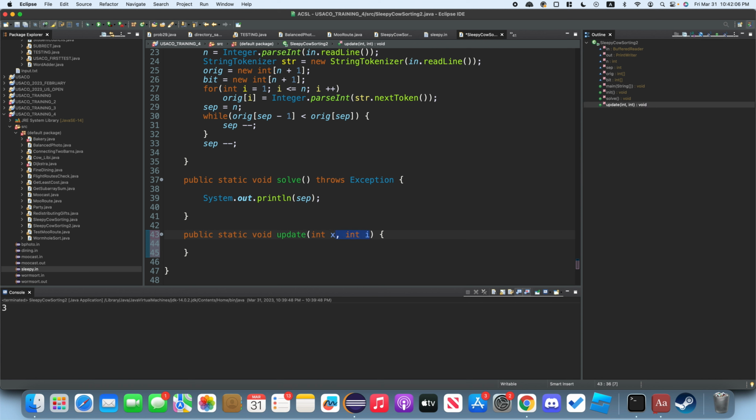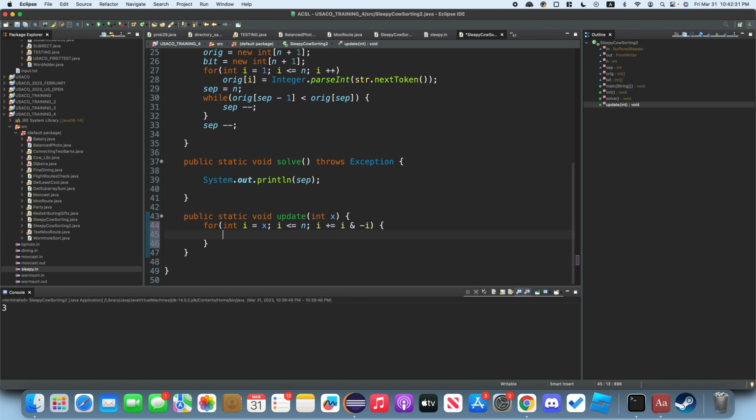But it's not necessary here because we'll always be only updating it by +1. So for int i equals x, i is less than or equal to n, i plus equals i at I don't know how to pronounce that, but that is just how you implement it.